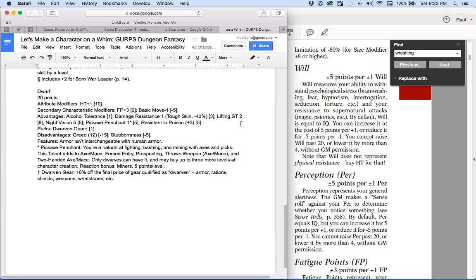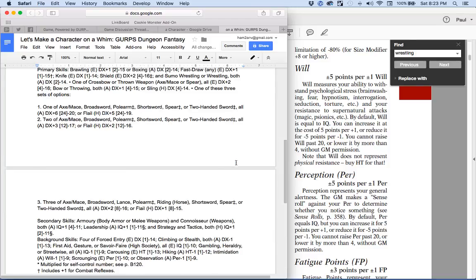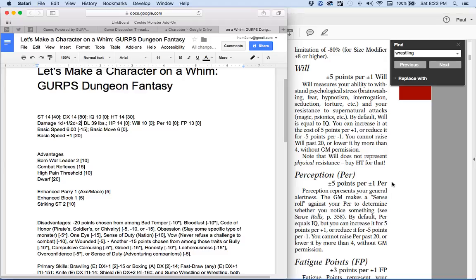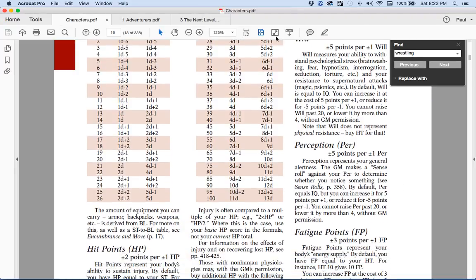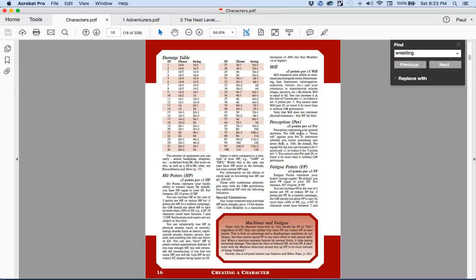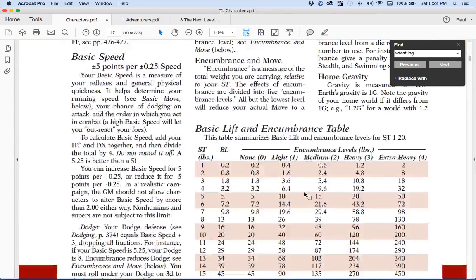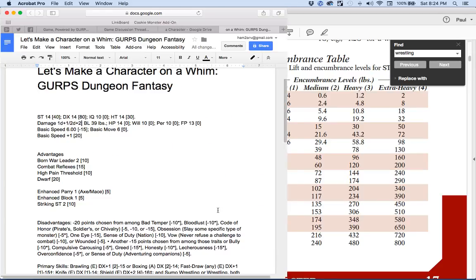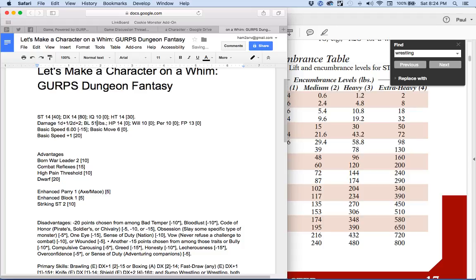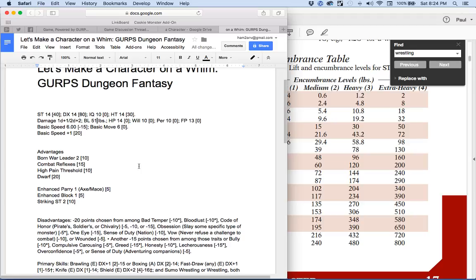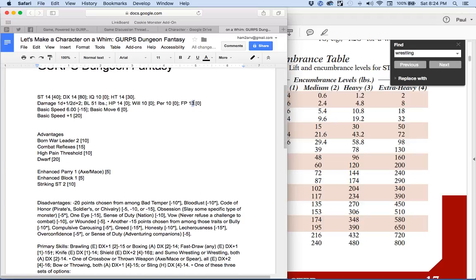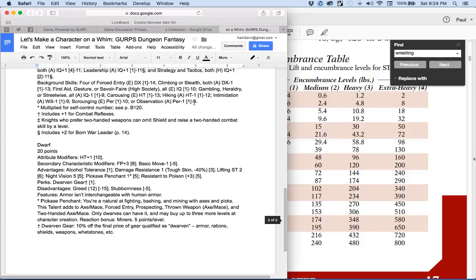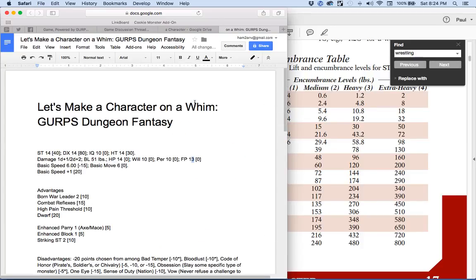Now, dwarf gives a lifting strength of 2, which means this dwarf's strength is effectively 16 for basic lift as well. So I'm going to go to the next page, look at the basic lift table. This I do know the math of, but I was right here, so their basic lift is 51 pounds. That's a lot, but this guy's going to have a lot to carry, so it's good to get that up there. His fatigue is what dwarf gives 3 points, so his fatigue will actually be 17 fatigue points, which is great.